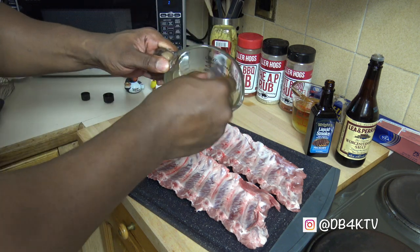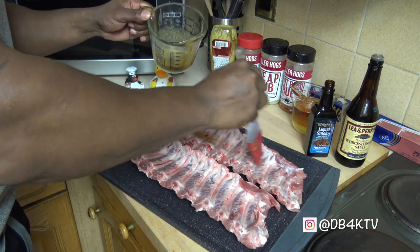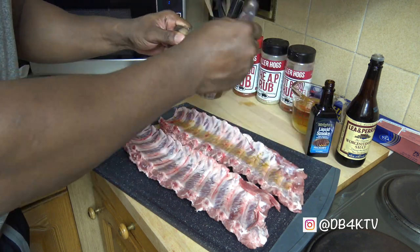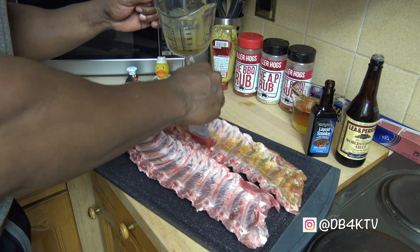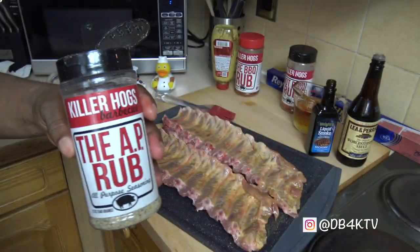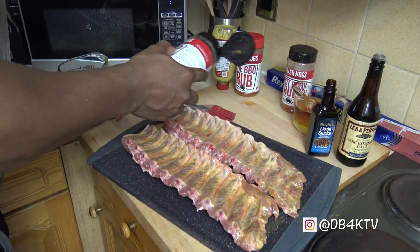So basically, I've got my silicone brush here, and I'm just going to put a very thin layer evenly across the backside of the ribs. I'm starting with the bone side first because I want to finish with the meat side up.